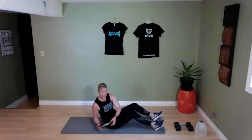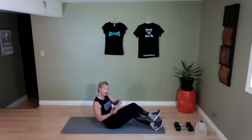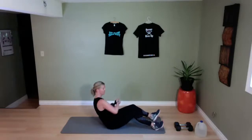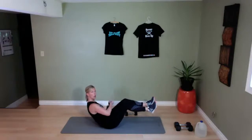When I say hip to hip, it's really important because you're all at different levels. If we go floor all the way down, make sure that your back is okay with that. Okay? Hip to hip keeps us just a little bit safer. A little harder. Feet come off the ground. Sit on the meaty part of the bum.